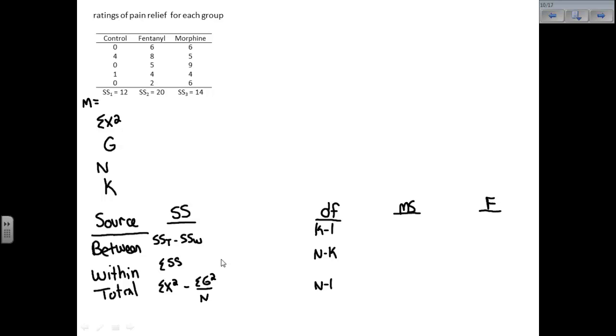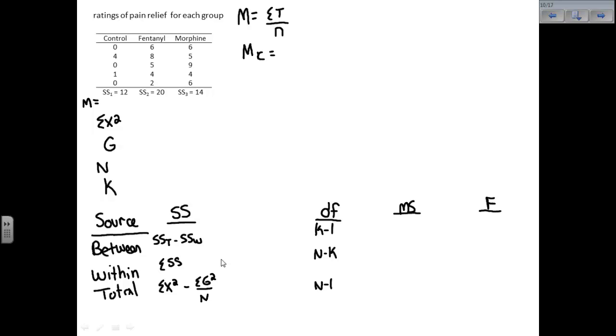And the mean is equal to the sum of t divided by n for each group. Okay, so let's go ahead and start with the means. So the mean for group 1, or let's go ahead and put group C for control group.